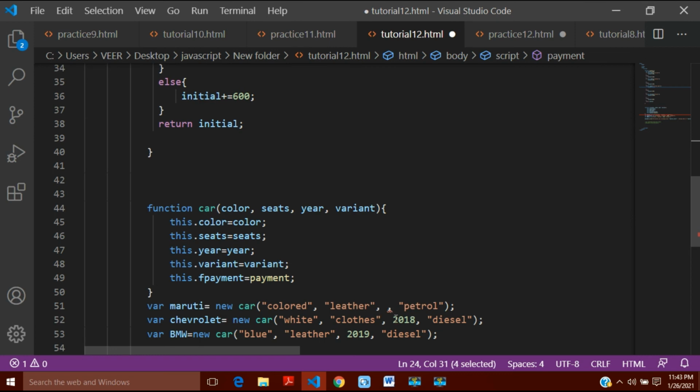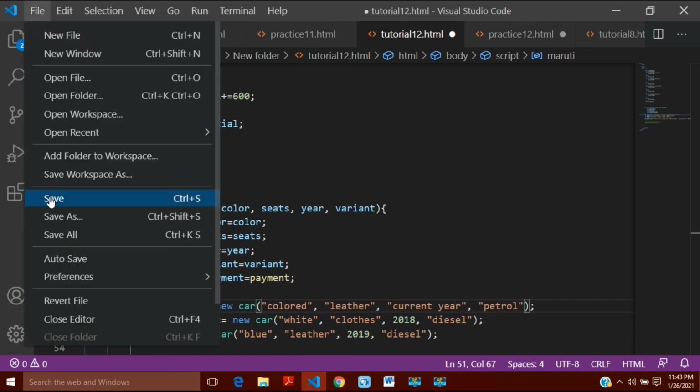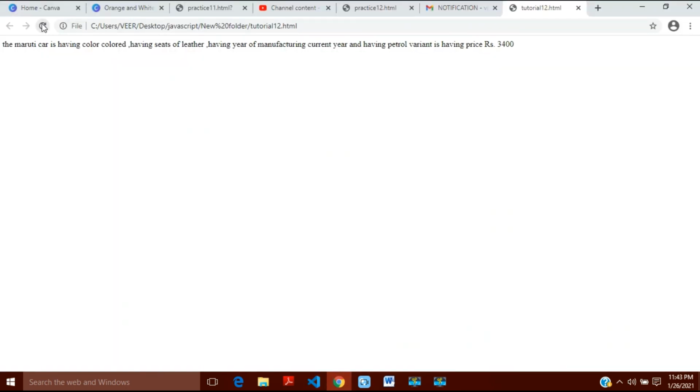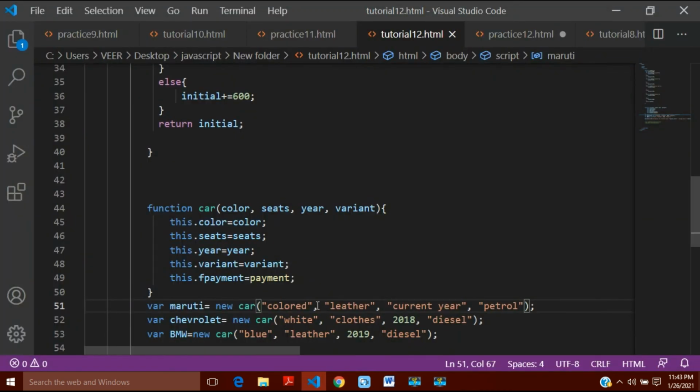So for this, I can write here current year, and after that I'll save it, and let's see what happens. The price has now increased to 3400 rupees. So this is how it will automatically change the prices if you change any value here in your program. This is one of the functions we have given to it.